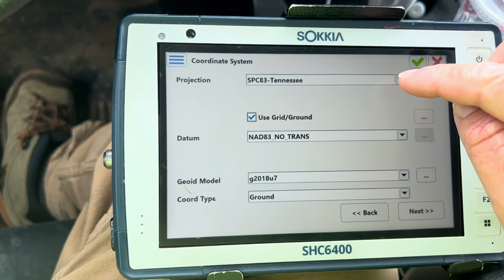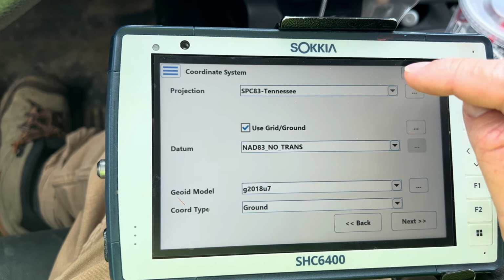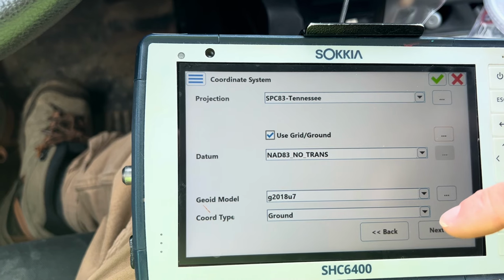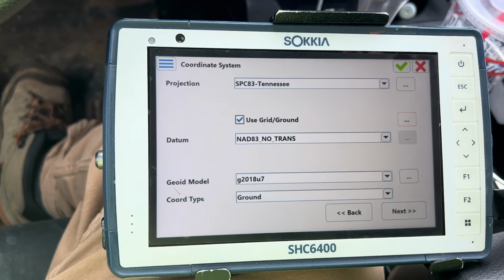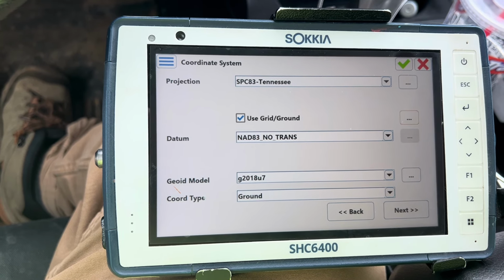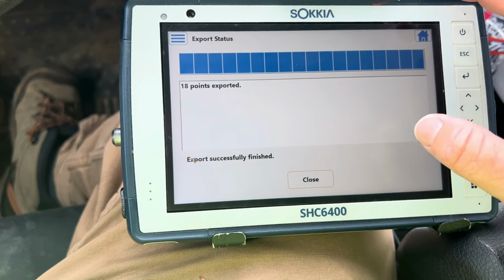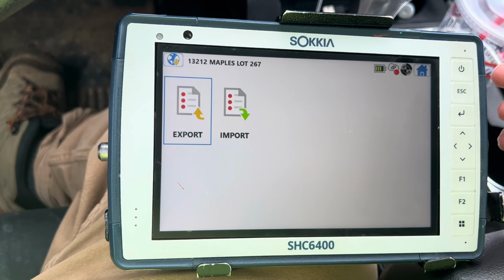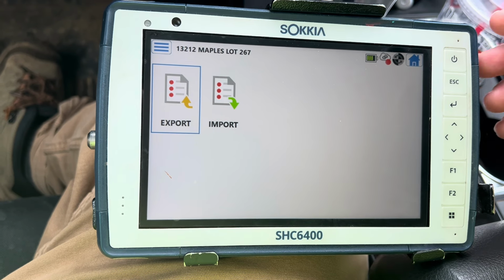Do not change that projection. That needs to be the same that it was when you were running your job. So if that projection is gone, or if that geoid is gone, your coordinates may end up moving, and you may want to stop what you're doing and back up and make sure you didn't make an error in the way you set that up. But anyway, you should be able to green check that. It does it, and just hit close, and that's it. Then just transfer it normally, usually just using the Windows File Explorer format. Should be fun.